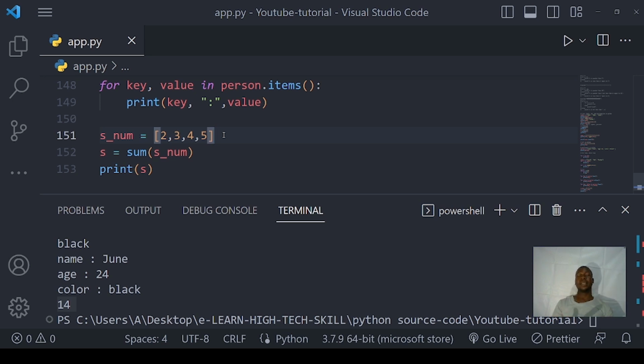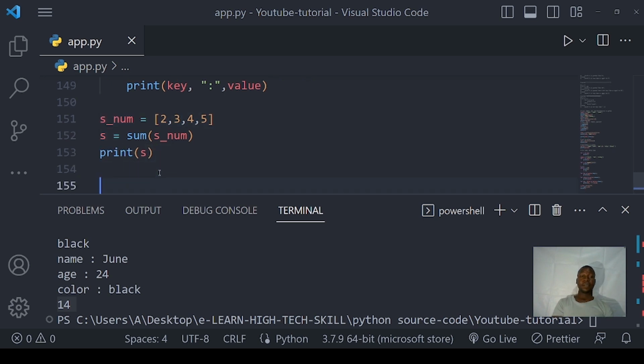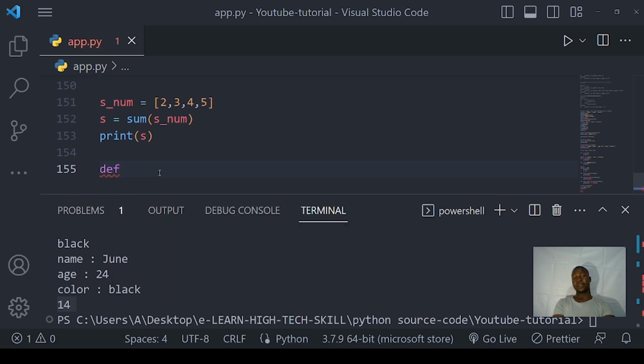So how do you make your own custom function that does things? So now, to make a function, you need to have the keyword def, and then you give your function a name. So like I explained earlier, a function is a snippet of code that does something, and it helps you to reuse that snippet of code later in your code. So you need to first of all create a function and then you call it. That's how you use the function. So you have def, short for define, and you give that function a name.